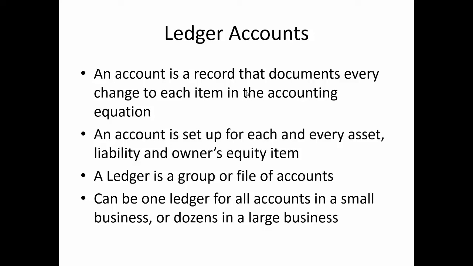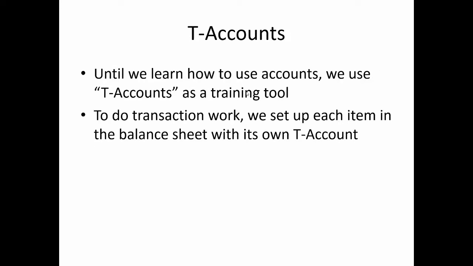Sometimes businesses can have only one ledger for all the accounts, like if it's a small business, or alternatively, they could have several ledgers. So if you have a lot of accounts receivable, you could have an accounts receivable ledger, or a lot of accounts payable, you could have an accounts payable ledger, and so on. And with bigger businesses, different departments would be in charge of looking after each of these.